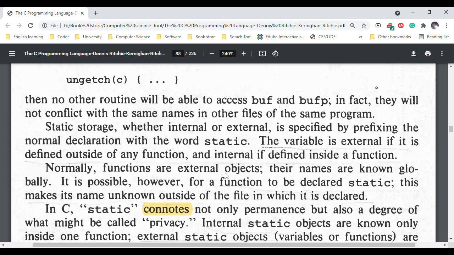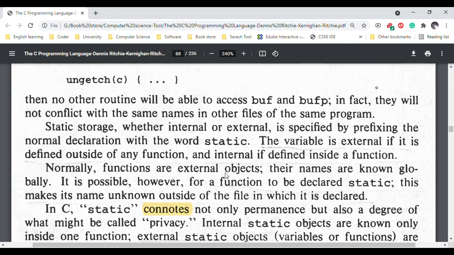Static storage, whether internal or external, is specified by prefixing the normal declaration with the word static. The variable is external if it is defined outside of any function, and internal if defined inside a function.